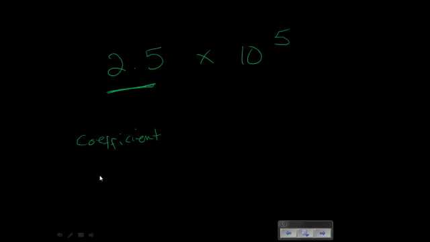Okay? Coefficients are always going to be somewhere between the number 1 to 9. So it might be like 1.01, or it could even go above 9 a little bit, like 9.27. It's always going to be a number where the whole number is somewhere between 1 and 9. Okay? And we'll talk more about that. This right here is called the base, and this up here is called the exponent, also referred to as the power.